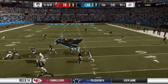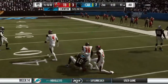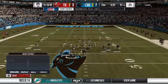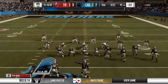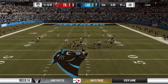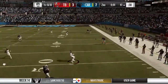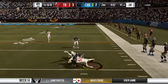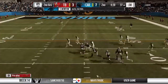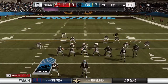Throwing is Newton. This one grabbed by A.J. Green. And taking it across midfield and just shy of the 40. They may want to go back to that one. First play of the drive, good for 15 and a first down. Now a first down throw for Newton. That's to the right side, complete to Kittle. And he was able to shed the tackle, but the reserves come in for the stop. That throw good for 4. It's second down.